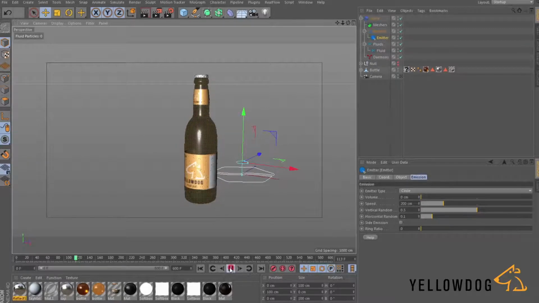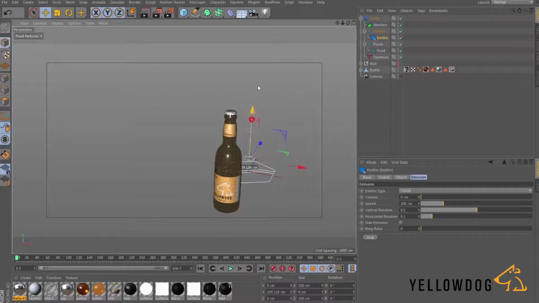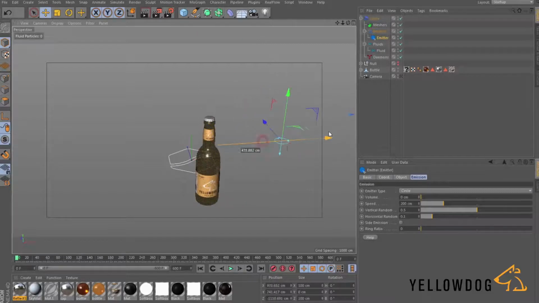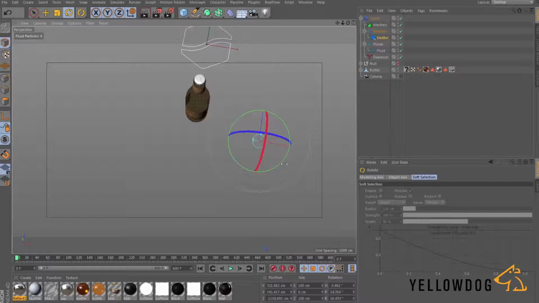And if you just go to frame one and hit play, you'll see you get a fluid simulation really, really quickly. It actually feels like it simulates faster than the standalone RealFlow. So what I'm going to do is just move this circle emitter to the position I want the simulation to start in. So I'm thinking this top right corner is a good place. We want somewhere that's off camera if possible.